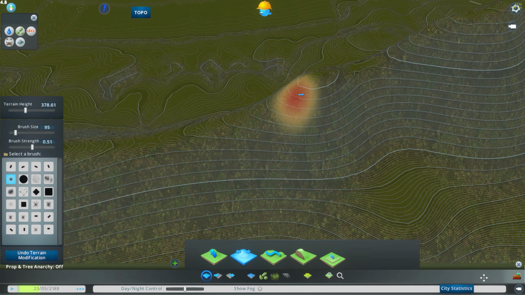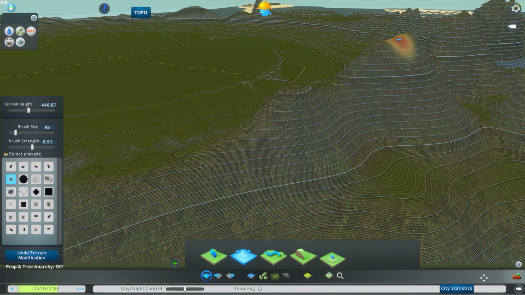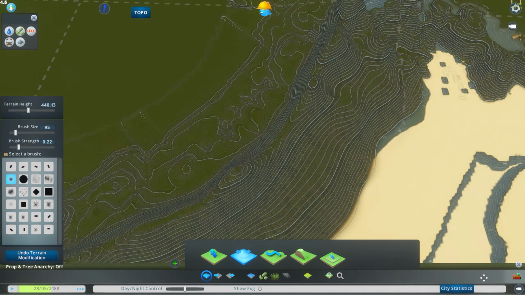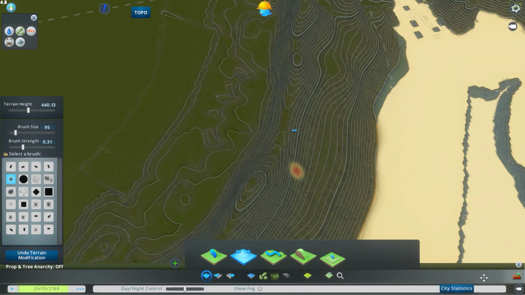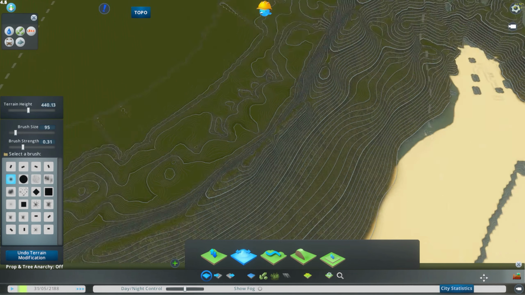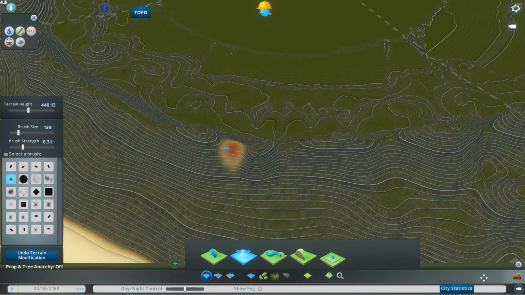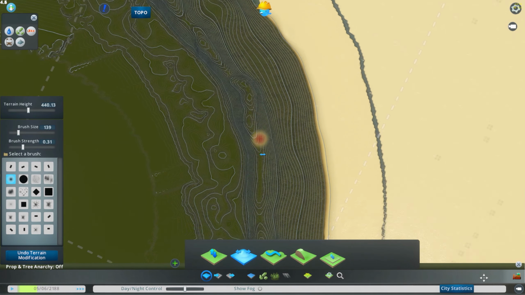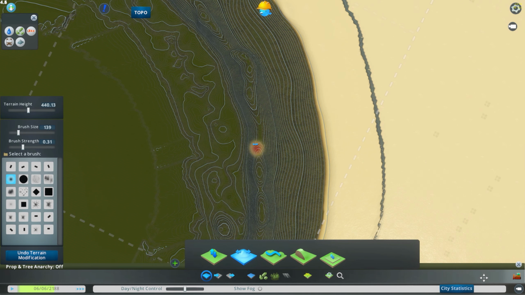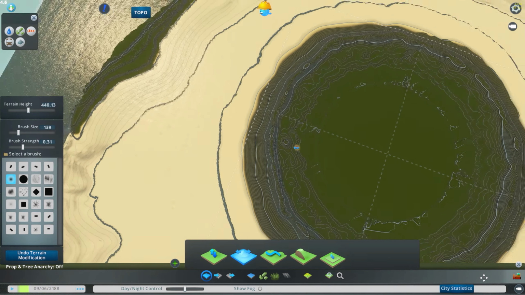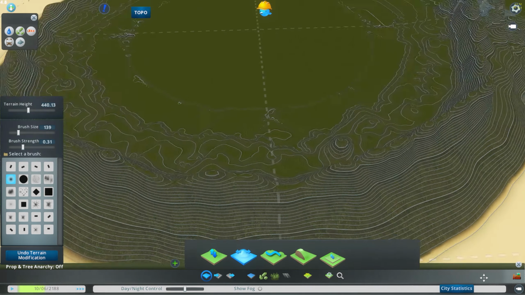Grab a value here. The highest part of this is designed to be around 400. So if we grab here, we will just paint it in with a lower strength. I think we wanted it to be actually bigger. So now we can paint that in again. If you follow the ridge here, it doesn't really matter if it's not perfect, because it just looks better if it's not an even height. That's why I put it at third strength.